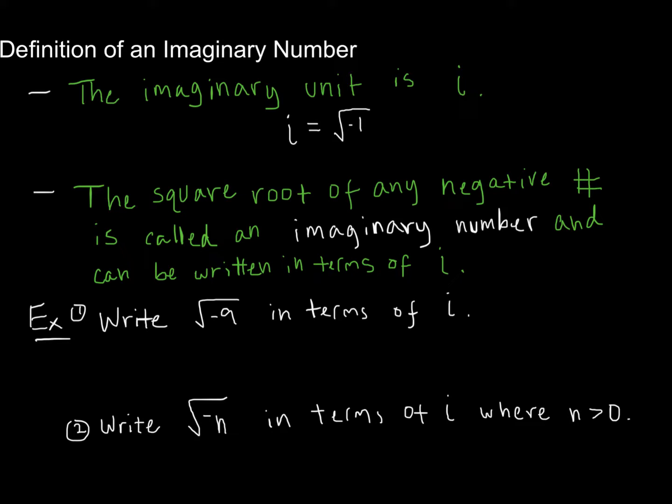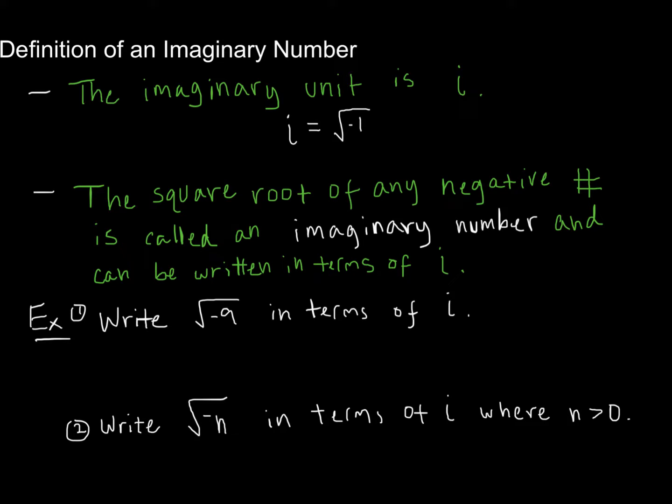We saw an example of it yesterday, and I briefly talked about how an imaginary number is the square root of any negative number. And to give you a little bit of history, when mathematicians were trying to solve quadratic equations, they ran into this situation where they had the square root of a negative number. And since all of the real numbers that they had used didn't work, they had to come up with something that was different than a quote-unquote real number. And so what's different than something that's real is something that's imaginary, right?